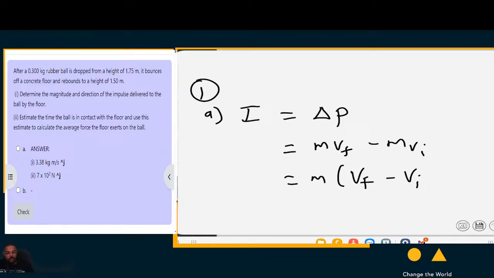Now this ball is going downwards, just before the change in momentum occurs, just before it bounces. So this is when it's going downwards, so it has a velocity initial, and this is when it bounces off the floor. This is the floor. It bounces off the floor and begins going upwards again. This is its velocity final. So its velocity initial is just before it hits the floor, and the velocity final is just after it hits the floor.